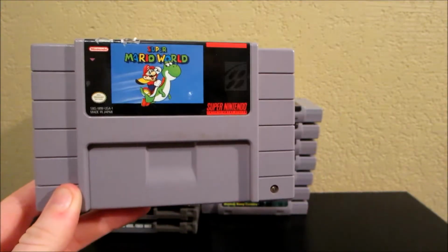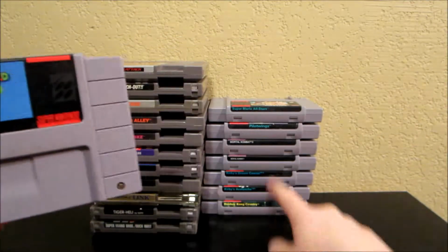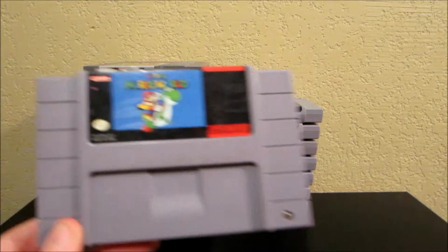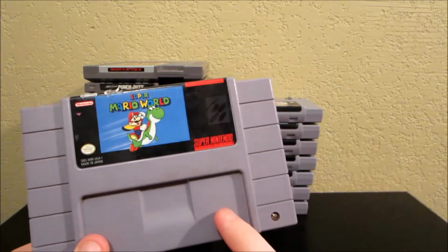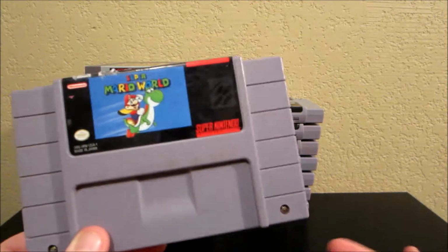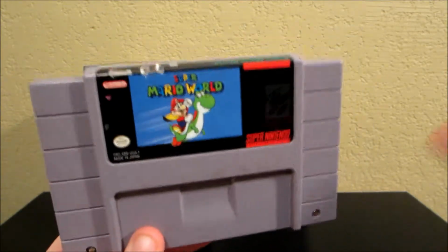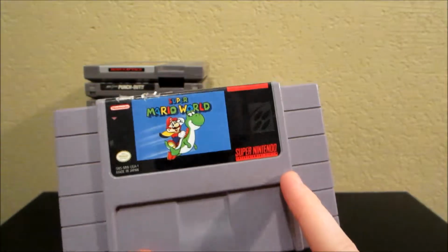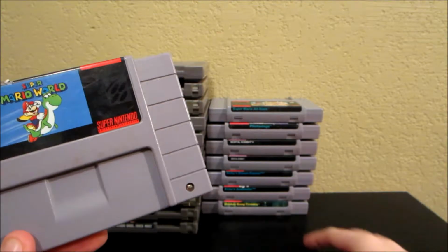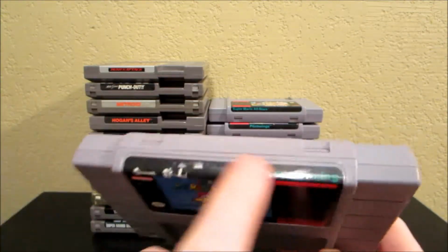I got this game for 10 bucks, and I got it at a local pawn shop. They simply had a stack of games kind of like this in the glass case, and at the very bottom they had this exact same game, and it had a price tag on the side here for 20 bucks. Well, it had $19.99, obviously, plus tax and all that. But this one was on the very top, and it didn't have a price sticker. And I guess the lady didn't notice the one that was on the very bottom with the same game name and all that on the side.